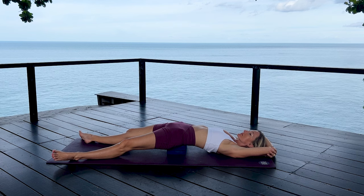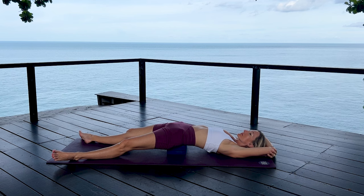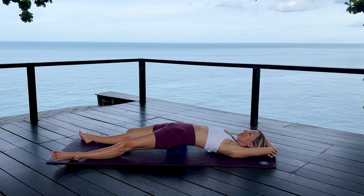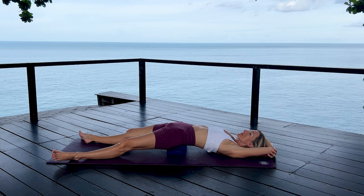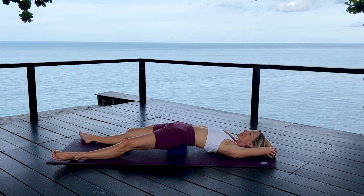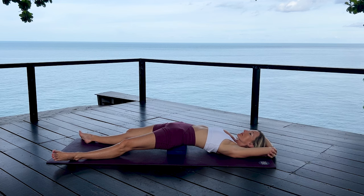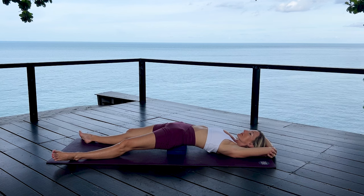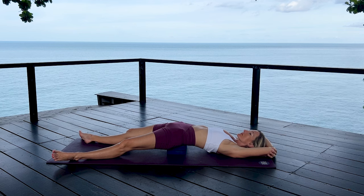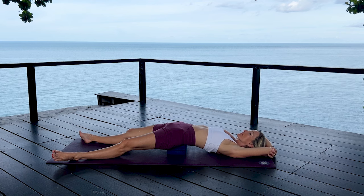creating a stretch for the entire front of the body, for the hip flexors, your psoas muscles, your quadriceps, creating gentle compression for the lower back. And if this is uncomfortable at all, simply come back to your supported bridge. If you're using 2 blocks for this one, you may find that feels like a little much. You may want to go back to just 1.